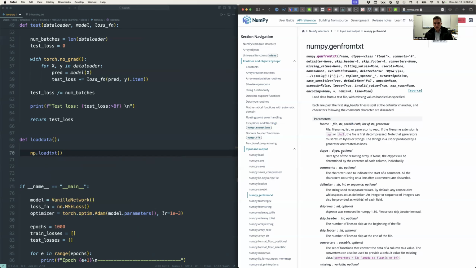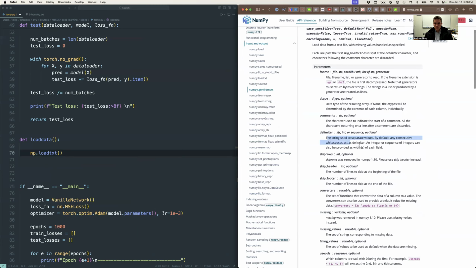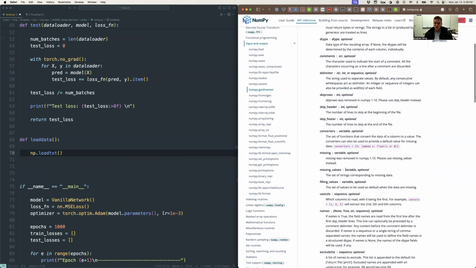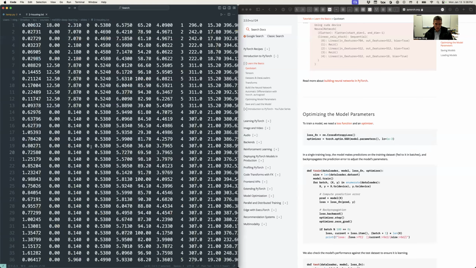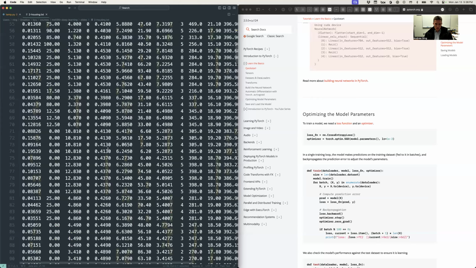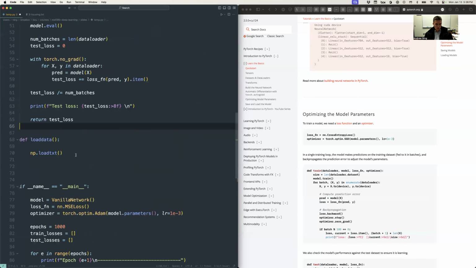This one lets you do stuff like change data types, ignore comments, specify different delimiters, right? Like is data separated by commas like in CSV, or is it semicolons or white space, or skipping rows? How do you deal with missing values? Do you want to do conversions? But this file that we have here is ideal in the sense that there's nothing missing, there's nothing to convert, there's no strings. It's just really simple. So we can just use loadtxt. And I think I called this file that, and it just loads this into a matrix.